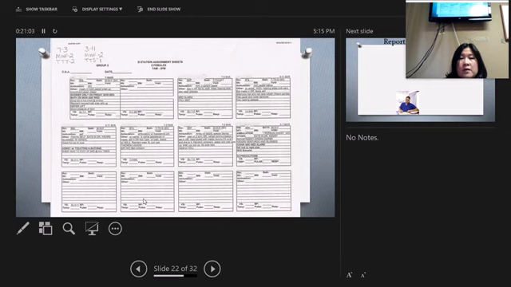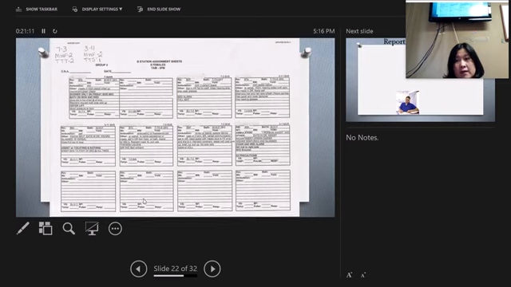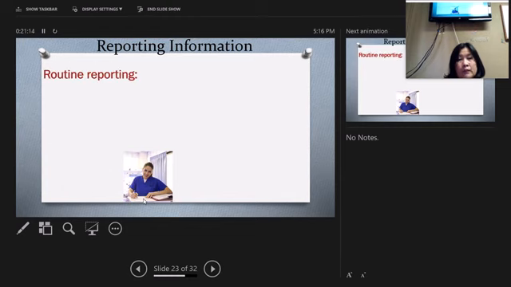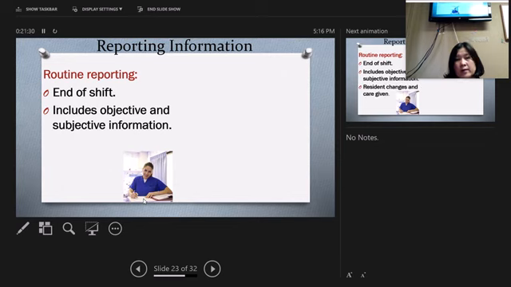All of those are going to be in the charts, and they're also going to be on these CNA assignment sheets, so that if you don't know what an abbreviation is, ask so that we can let you know what it means. Reporting information. When you have routine reporting, it is just general information. You come in and we tell you by 10 o'clock, please have all the vital signs on the charts. If it is a normal vital sign, you just write it down on the chart or on the flow sheet or where it needs to be.